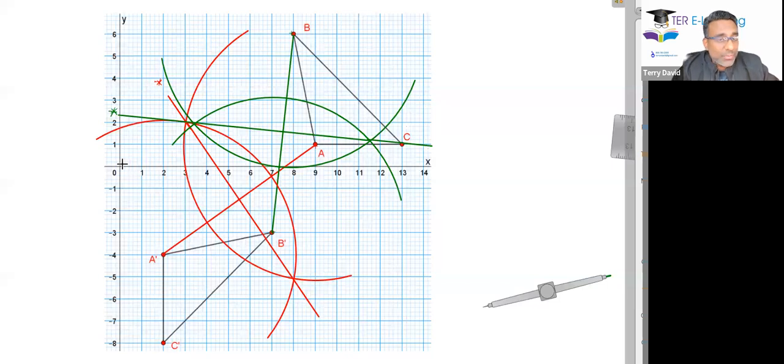Now, to get the center of rotation, right, all we do, we actually find the point of intersection of those two perpendicular lines. So you're looking for the intersection of the green line that we just constructed and the red line. Let me see if you're already paying attention here. In the chat, could you all write down the coordinates of the point at which the green line that we just constructed intersects the red line that we constructed just now?